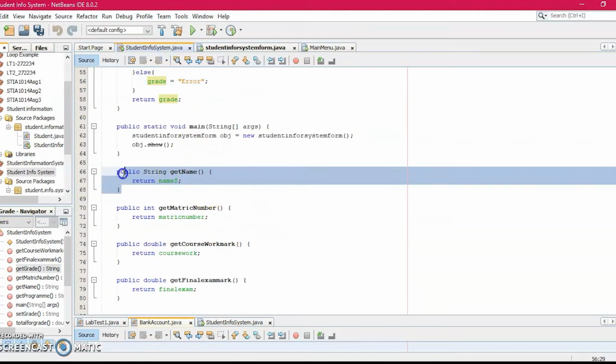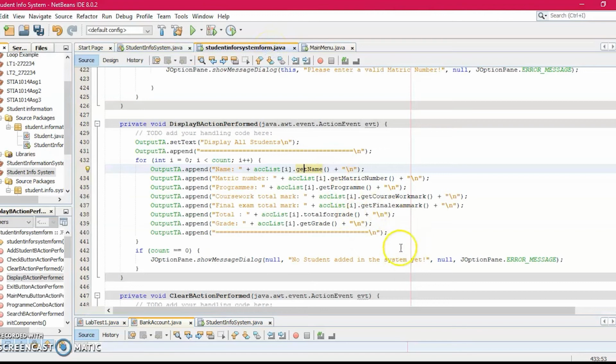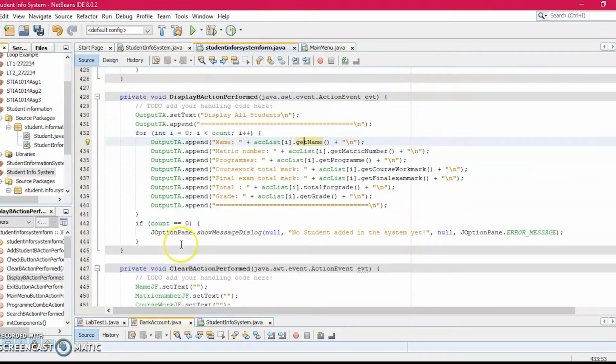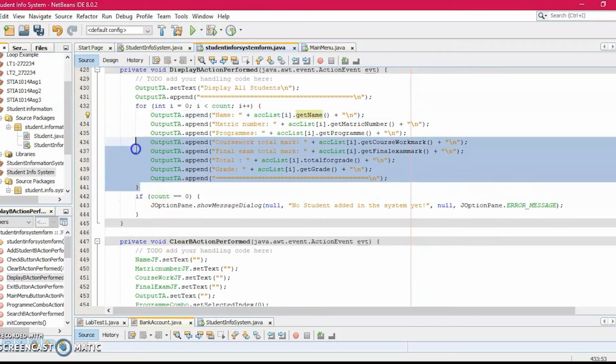It will return the name of the student that has been stored in the array. Same goes for the metric number, program, coursework, total marks, final exam total marks, total, and the grades. Then we close the for loop.